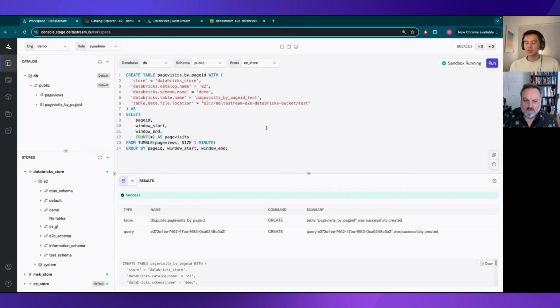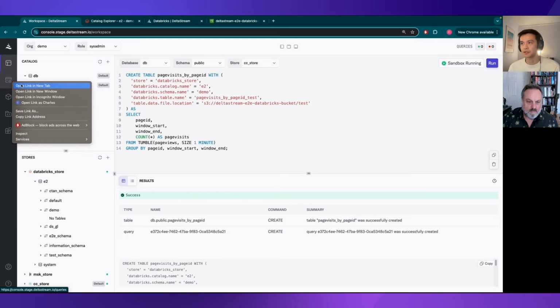So a couple of things happened. First is those table creations that I mentioned. So you'll notice that this table got created, but also a query was started. And I think this is what you're asking about. We created a query to basically continuously run this processing and write the results over here. It's something that's going to be long lived in the sense that it's always going to be ready for the next event to come in.